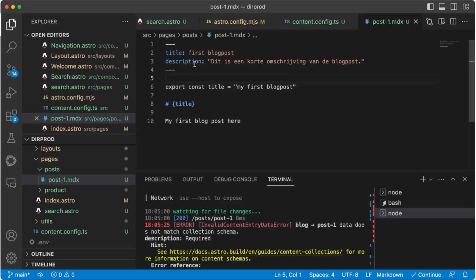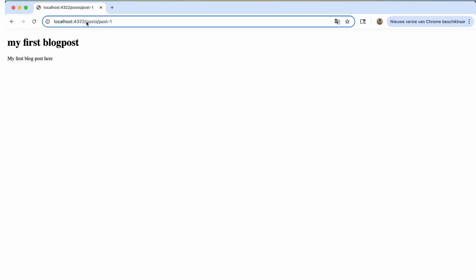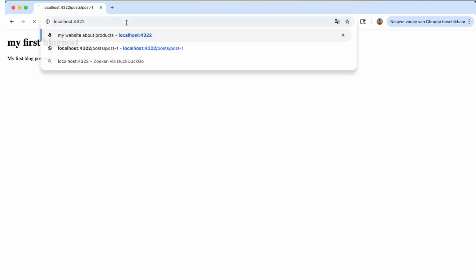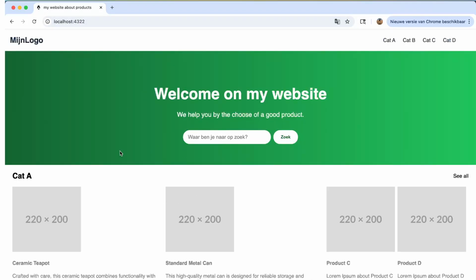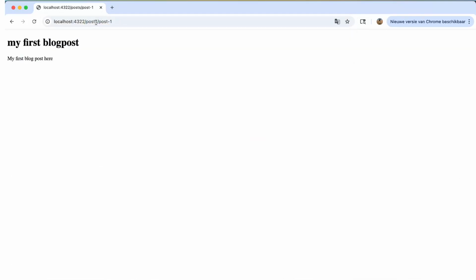So okay, let me show you how this looks like within the browser. This looks like this, which is also weird because what we want to have, of course, is that it will blend in into this structure, right, in our web application that we are building, and that we have a header, and of course it has also a other kind of things on this page. So let us import the components, the layout components, and use that within our Markdown file.